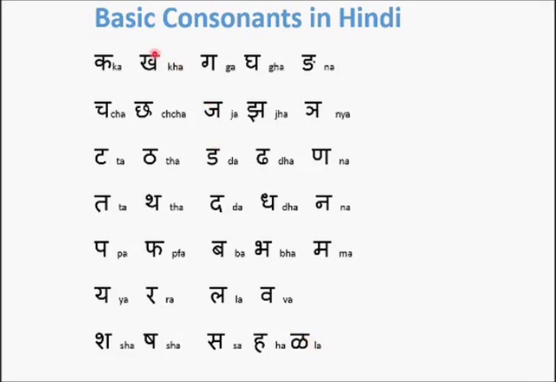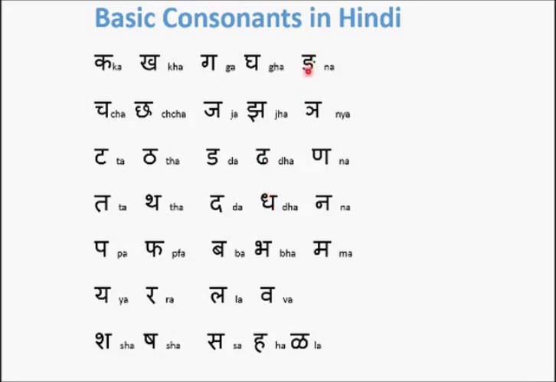Want me to revise those places which are confusing, or those points which you want to remember? In K, don't forget to join this arc to the standing line. Yes? Then Gh and Dh. Difference being, in Gh there is no loop on the top, whereas in Dh there is. In fact, it starts with a loop. Yeah? And the sleeping line does not touch the loop.